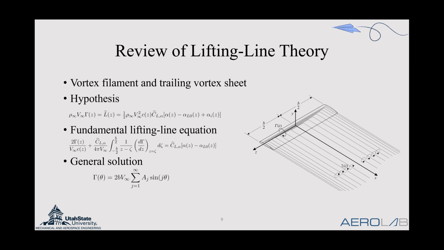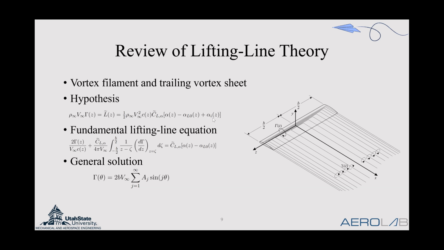The main hypothesis of lifting line theory is that the lift at any two-dimensional section along the wing is equal to both the vortex lifting law, which you can see on the left-hand side of that equation, and to a linear airfoil theory, which just assumes that lift varies with respect to angle of attack in a linear relationship. There are basically two unknowns with this equation. We know the full geometry of the wing. The only thing we don't know is the vortex strength along the lifting line. And we also don't know the induced angle of attack that's caused by the wake behind the wing.